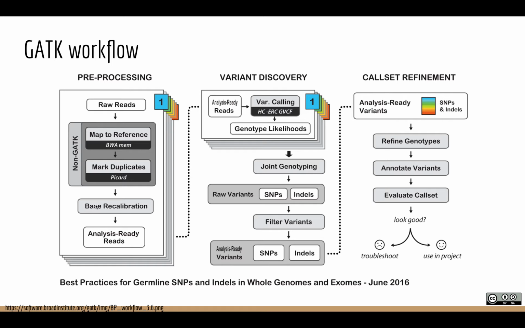There's this step called base recalibration, which isn't too widely done anymore, but the idea was base callers, which assign the nucleotide sequence in the FASTQ file and the base qualities associated with them, in the early days, even up to a few years ago, the base qualities were not totally correlated with the truth. So let me give a concrete example of that.